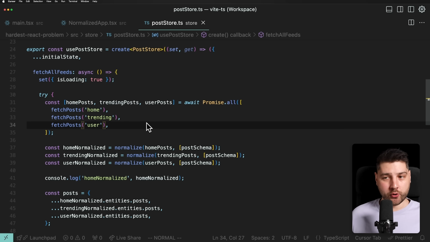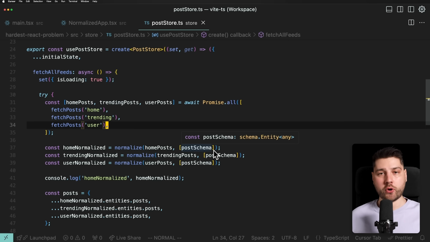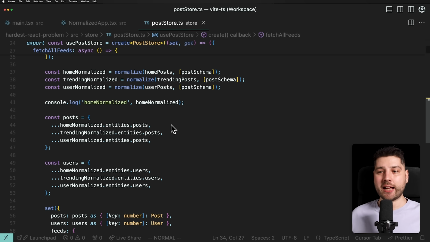We cannot use React Query with this solution because React Query is not compatible with the solution. It's not a normalized store. We couldn't even use Redux Toolkit Query or SWR because those all function the same way. They are document stores. And so we had to sacrifice React Query and all the benefits that React Query gives us just to get these normalized benefits here. And is it worth it? Well, in my opinion, not necessarily.